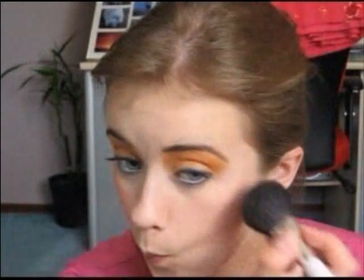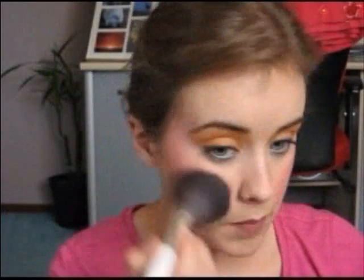Okay, crazy. I know I'm probably going to blend it a little bit with a powder brush, but just so we get the color on here, I will leave it. Oops. Okay. Oh my gosh, I look like a freak. Okay, I'm going to go get my powder brush really quick. Okay, and with this, I'm just going to blend this some more, but trying to keep it still on the cheekbone, just so I don't have so much color.